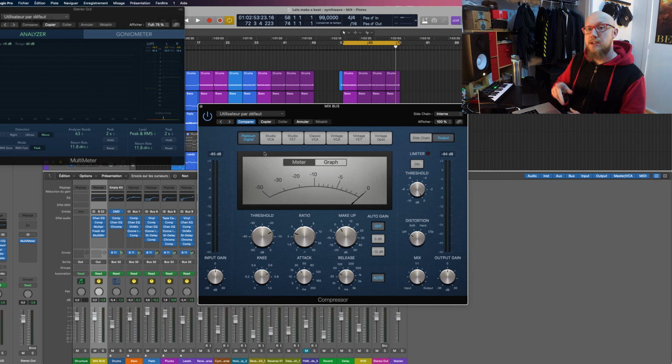An important thing as well to do with the compressor is to try to keep your levels matched. Try to have the same level of volume with and without the compressor, so when you disengage the compressor you can hear what the compression does and not the volume difference. I like that level of compression, but I think it's a bit too much. So what I'm gonna do here is just play with the mix, so I can mix the dry signal with the compressed signal.